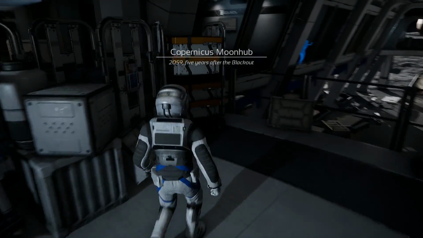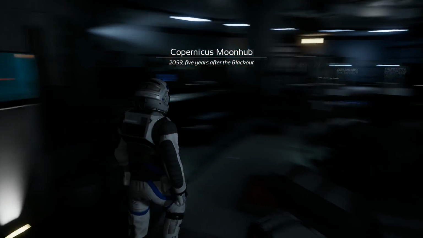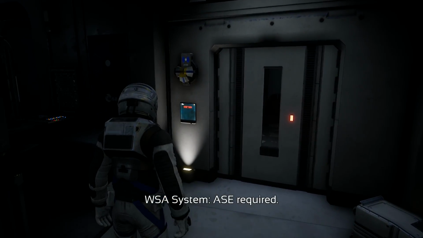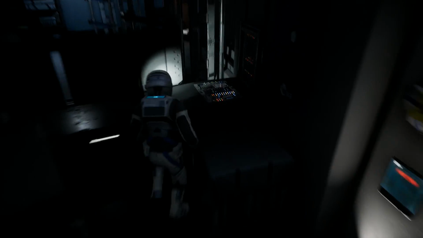Copernicus Moon Hub, 2059, 5 years after the blackout. So the blackout happened in 2054. We need an ACE for that. Look over here. Control stuff and things.